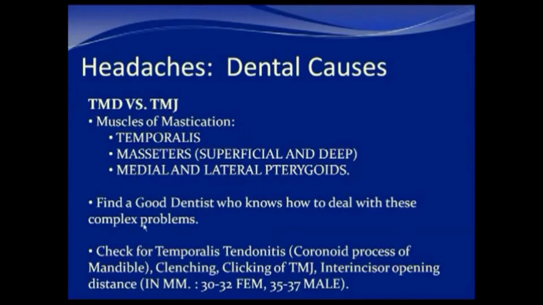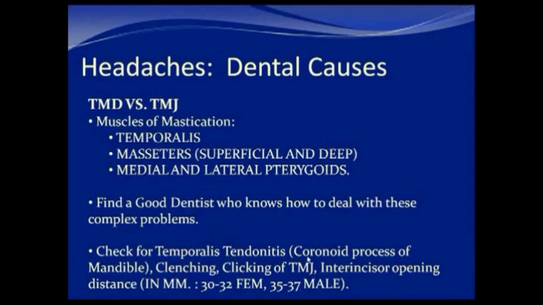If you're going to see these patients, you need to find a good dentist who knows how to deal with these complex problems. Most general dentists do not have a clue. And what's important is that you check to see that they are making a splint, which is on the bottom, and we'll get it on the lower teeth. We'll get to that in a minute.